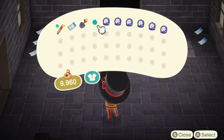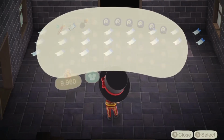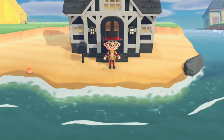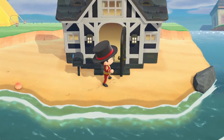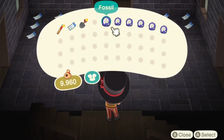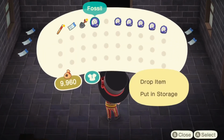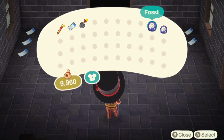You know what? There's only one way to find out. I have to do it all. I'm not gonna do it recording though. But yeah, this is it for now. Because I'm gonna be honest, if I can duplicate fossils to the point where each one has a chance to be different, I can complete the rest and never have to worry about anything.